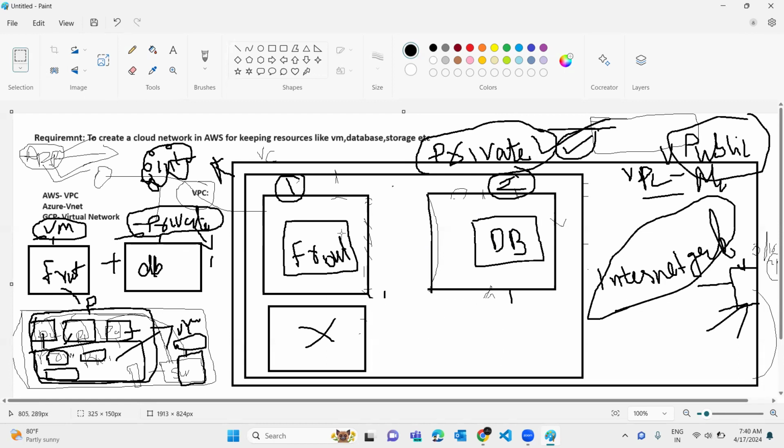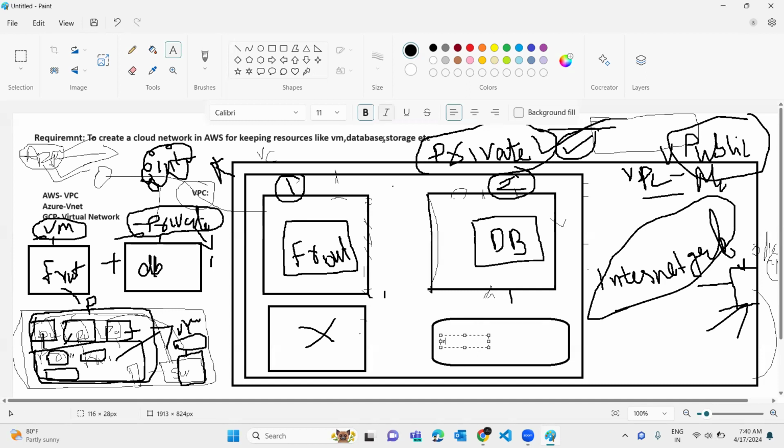Coming to the VPC, there are some other components: first the subnet and the internet gateway. We already connected the internet gateway to the VPC. Then the next thing is the route table. What is a route table?